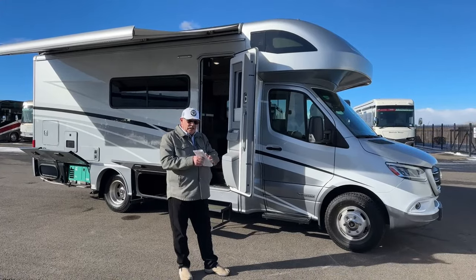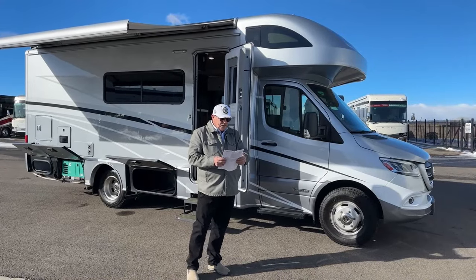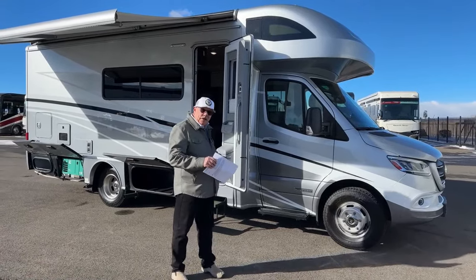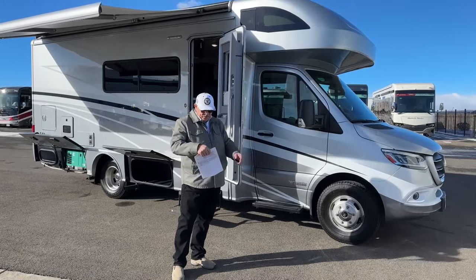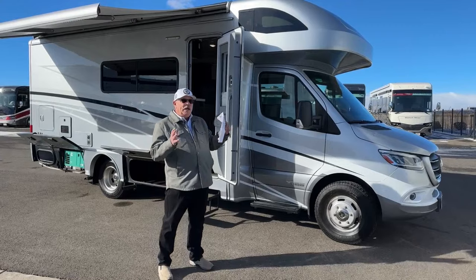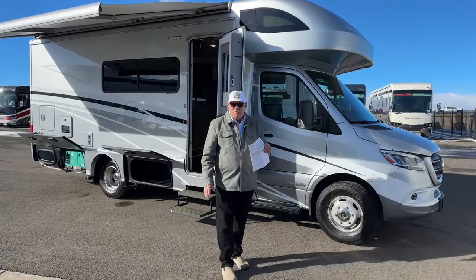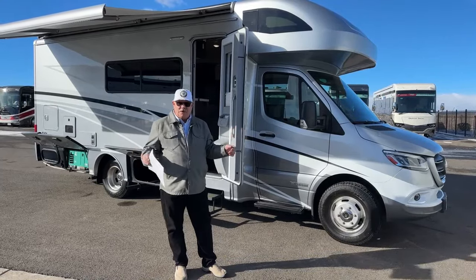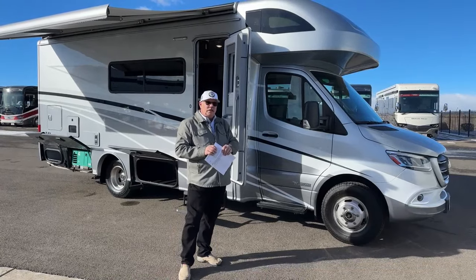I want to tell you a little bit about the history on this one. I did pull a Carfax — it's clean all the way through, as clean as they can come. The previous owner — a local unit, by the way — has done a few things. There are new batteries throughout. These Toyo tires were recently put on with only 6,000 miles on them. A third solar panel was added to the roof — by appearance it looks to be about 300 watts total. This also has the Weingard Connect 2.0, which is both a cellular booster and a device that reaches out 2,500 feet and grabs Wi-Fi signals — very nice to have, especially if you're in a dead zone at a park.